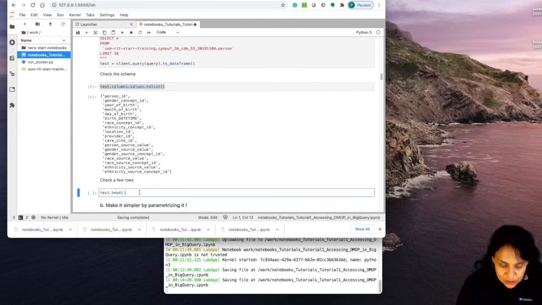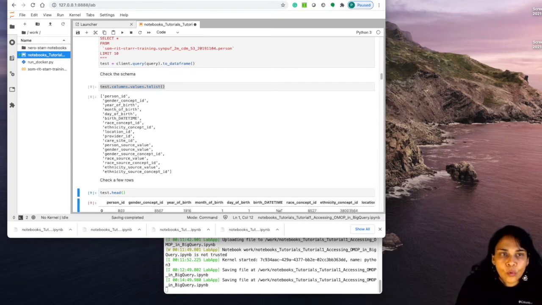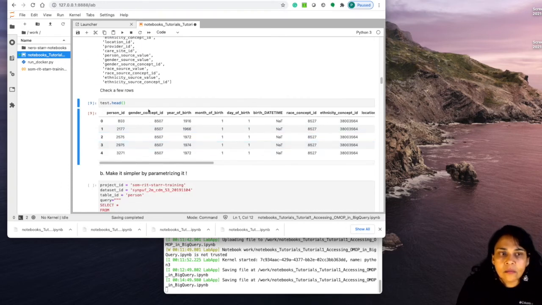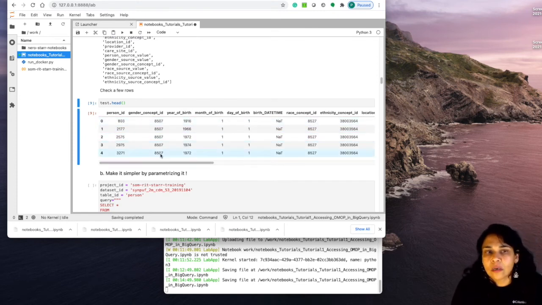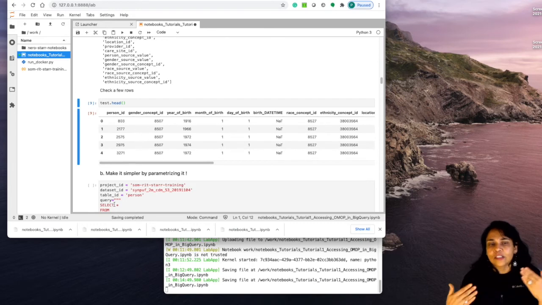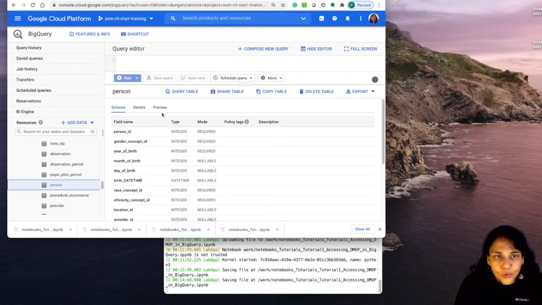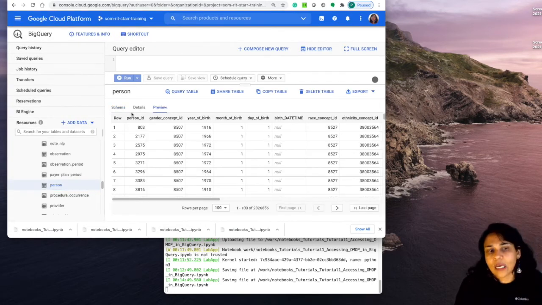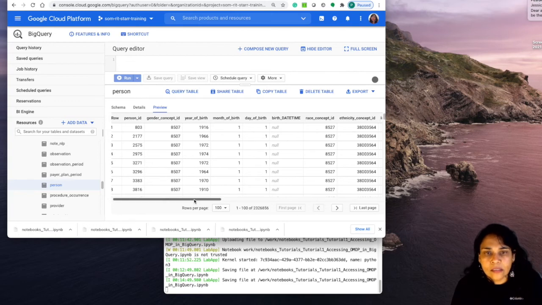Okay, so now let's go ahead and check a few of the rows. These are 5 randomly sampled rows. You may not get exactly the same rows as I get. It's a database, and it's not really indexed, so it's just going to pull up 5 random rows. And if I go in here and say preview, that's exactly what it's doing here. It's pulling up the top 8 results is what I'm seeing in here. So go ahead and explore this table.